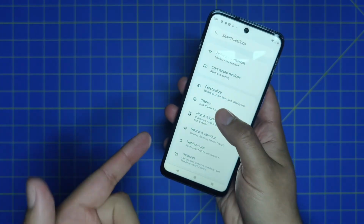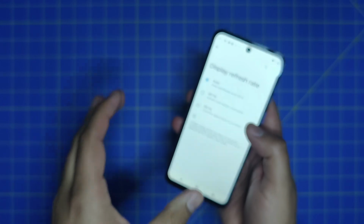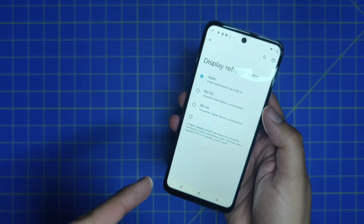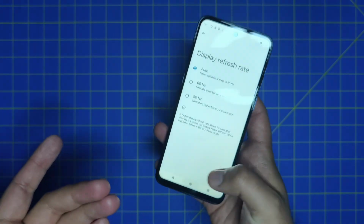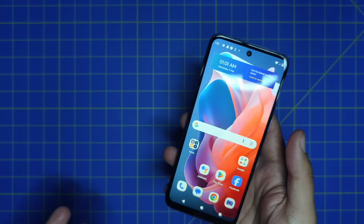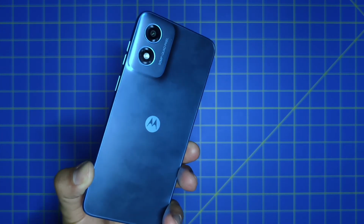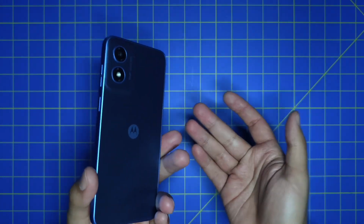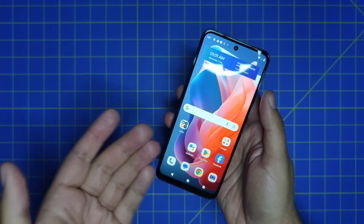If we go here into display settings, you can see that we do have a high refresh rate. It goes up to 90 hertz, but I can say that this looks 10 times better than the TCL K24. I think it's because this has a better processor in it, so it's able to push those 90 hertz. Yeah, opening apps on this guy, very smooth, very seamless. I really don't have any problems with this guy or the G 2024. So right now, it's looking like the best one is probably the G 2024, and this one's coming in close second as far as UI usability.